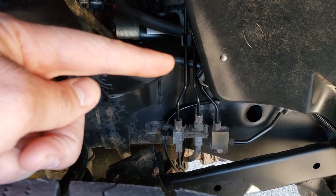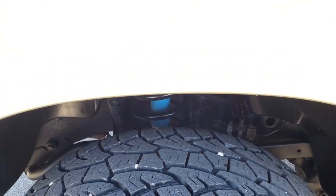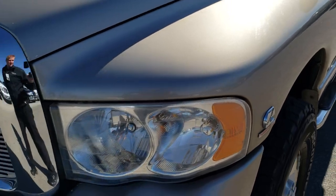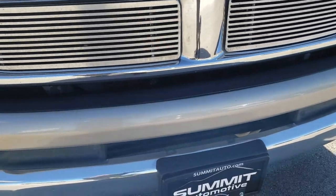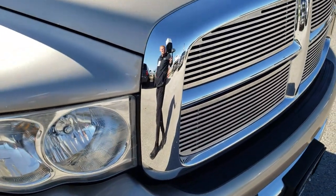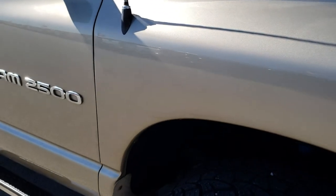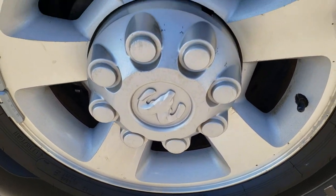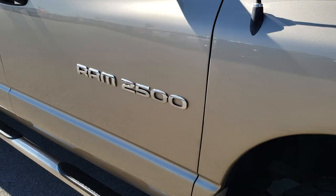Take note of the brake lines and how corrosion-free they are, and just how clean the whole underbody of this truck is. It does have Monroe shocks on it. The only thing I saw was one tiny little ding on the front fender. The front bumper is in nice condition — no dents or dings. It has a billet finish grille. The passenger side fender and rim are in nice condition, and as you go down this side of the truck you can see just how clean the body is.